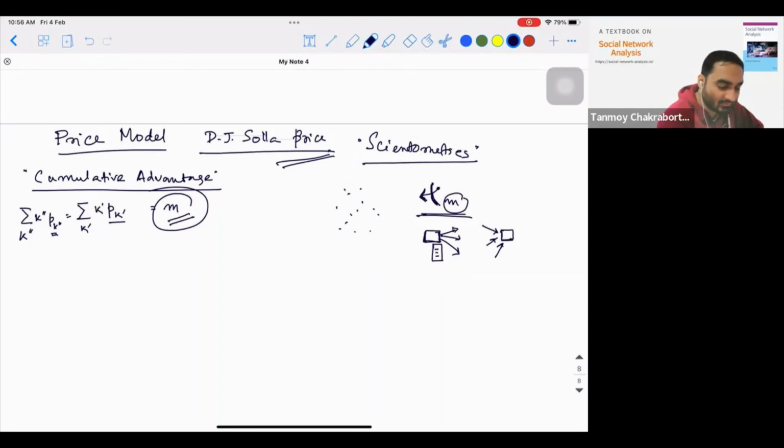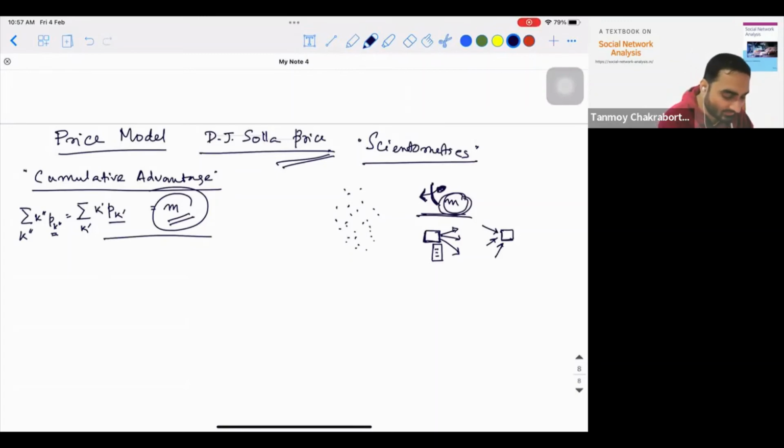Therefore, the argument that a particular node enters with an out degree M, and this M is fixed for all the other incoming nodes, is not an invalid argument as such. Okay, because in the mean sense, in the average sense, this is okay, right? Now the question is, when a particular paper arrives with m number of citations, m number of references, how will the existing nodes acquire this edge? So existing nodes will acquire edges again based on preferential attachment.